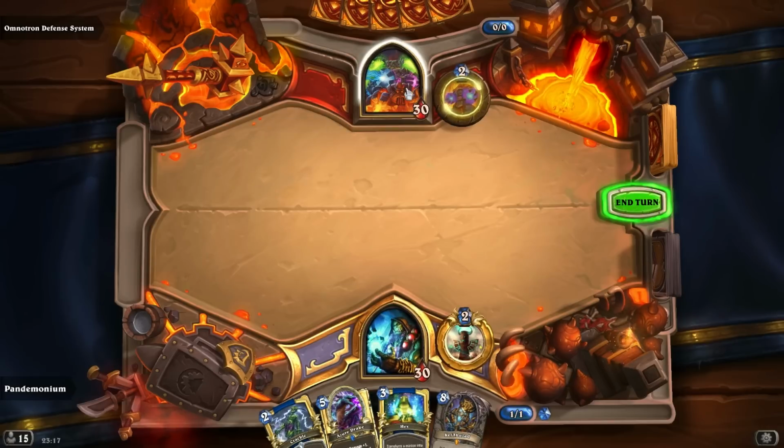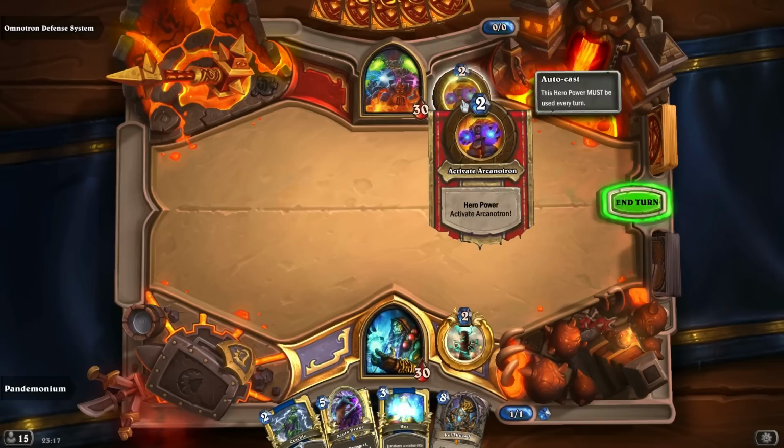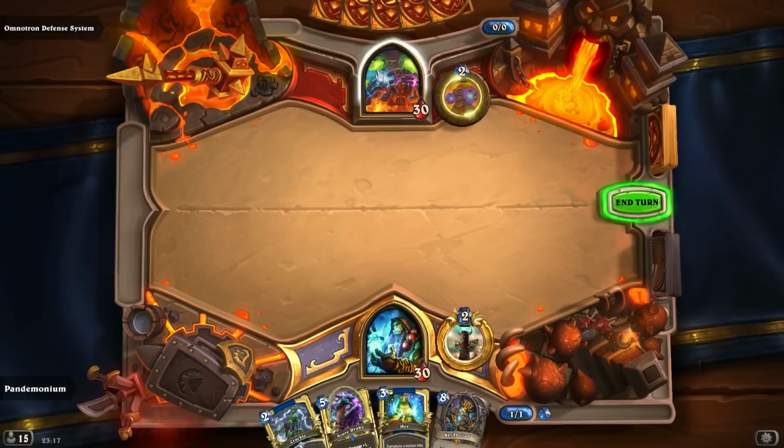Triple golem defense system that you had to kill. Hero power, activate Arcanotron. So basically you take turns fighting whichever one was active. The lightning one, the fire one, the poison one, and the arcane one.